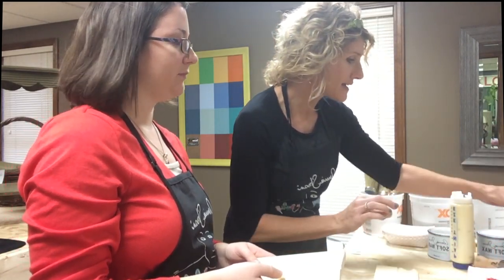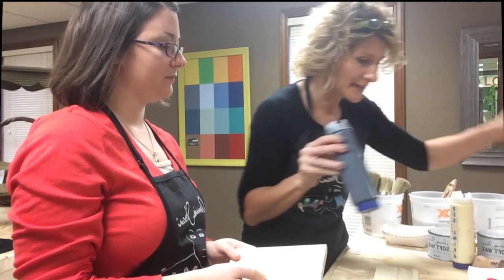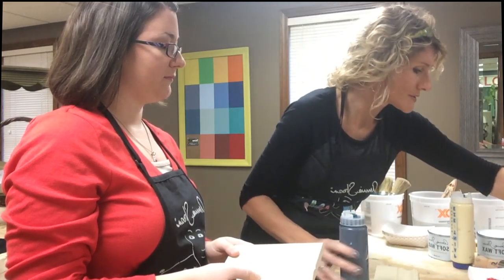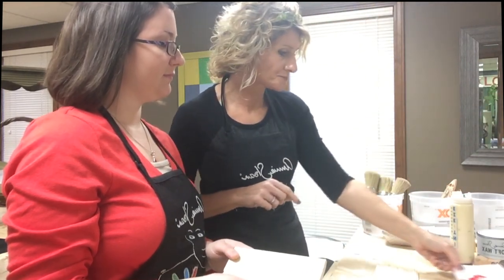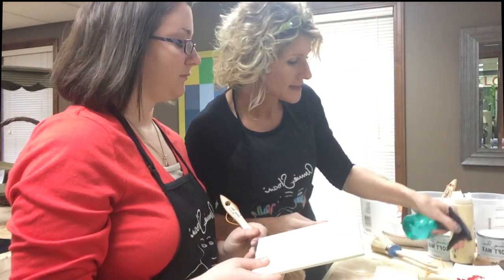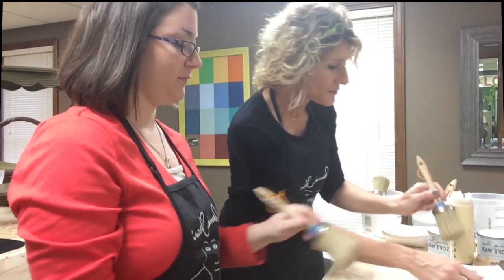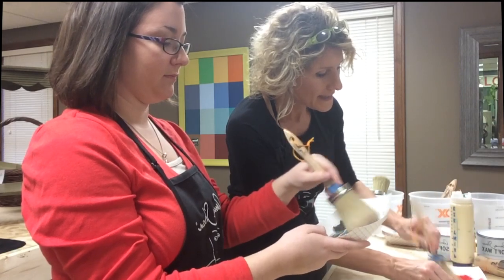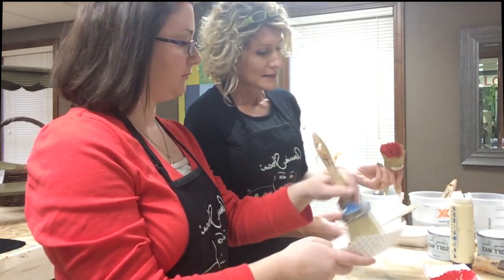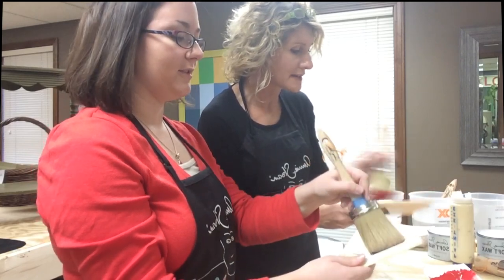What I'd like to do now is put our second layer on that board. We're going to use graphite, which is a beautiful very dark gray almost black, and then we're going to use Emperor Silk, which is a beautiful red. Now before we begin I want to thin this paint down just slightly for the second coat, because it enables the distressing process to go a little more quickly. When we're distressing with sandpaper, since this coat isn't applied as thickly it will distress a little easier.